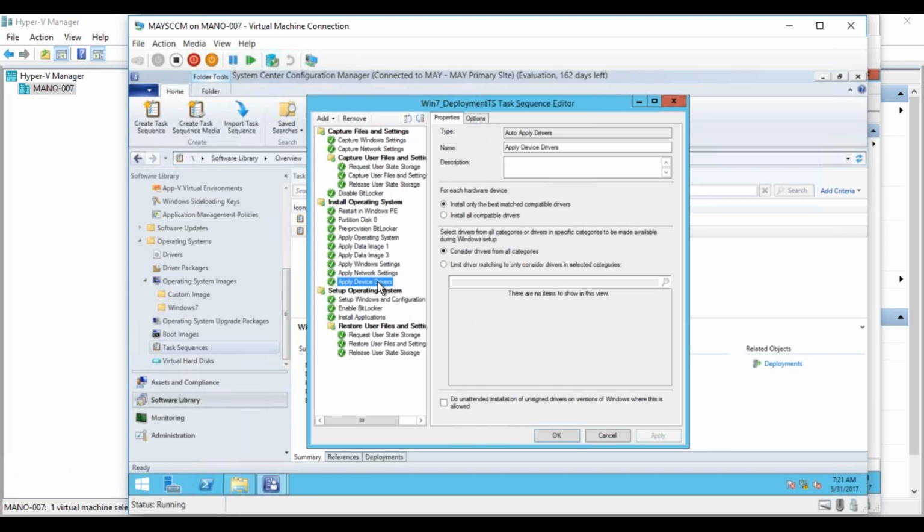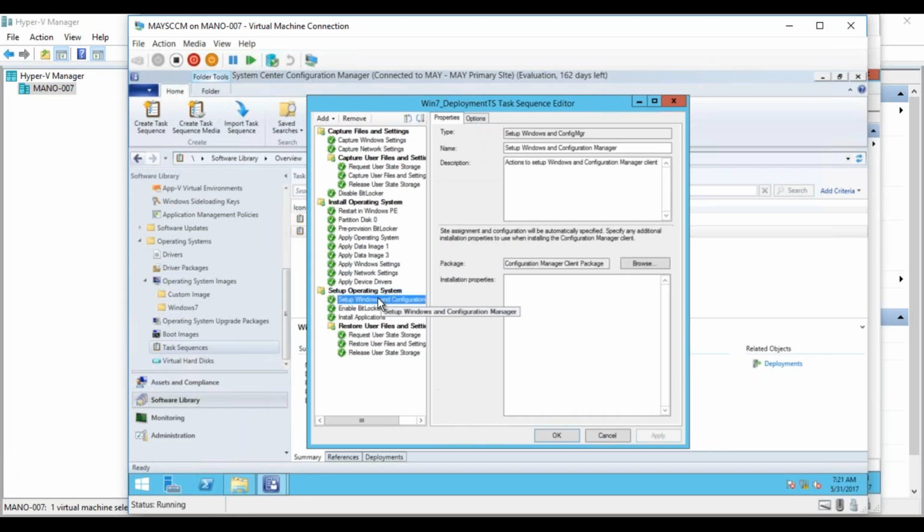And coming to device drivers. So again, for device drivers, in this case, my machine is a VM, but in real time, you're going to build 10 different machines with 10 different models. Something is HP, something is Dell, something is Lenovo. Within Lenovo, again, there are multiple models, right? So how are you going to apply those drivers? So we'll discuss this. Once I trigger this task sequence, I want this task sequence to run since it will take some time. Meanwhile, we can discuss drivers and driver packages. Okay. So that's the topic we are going to discuss now. And let's proceed at this point.